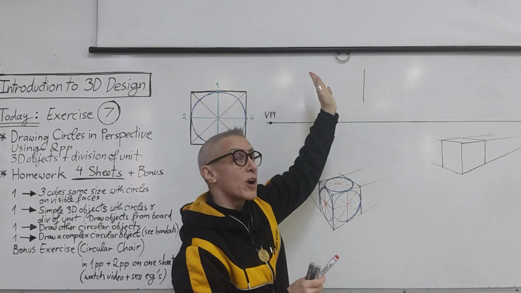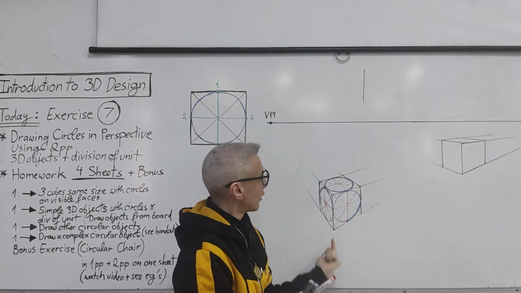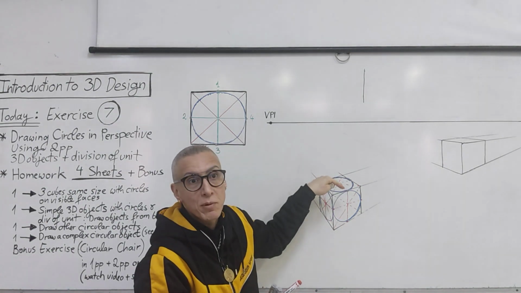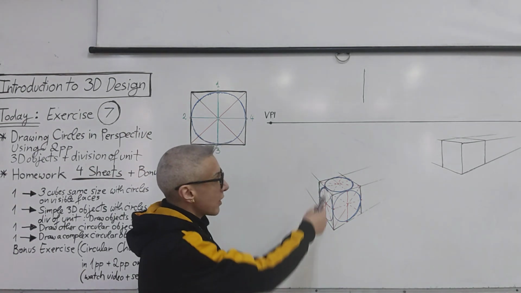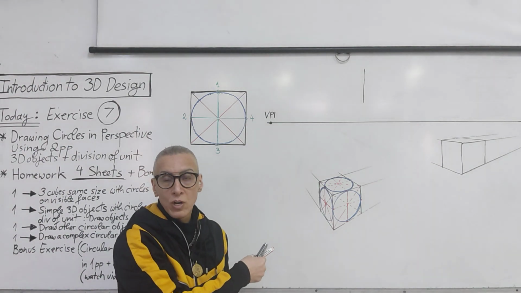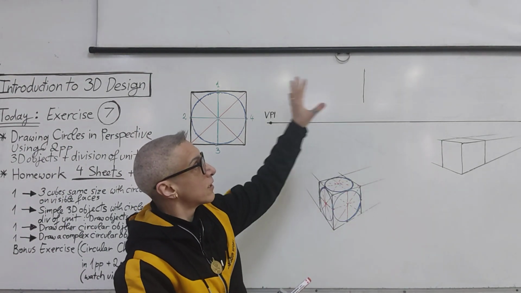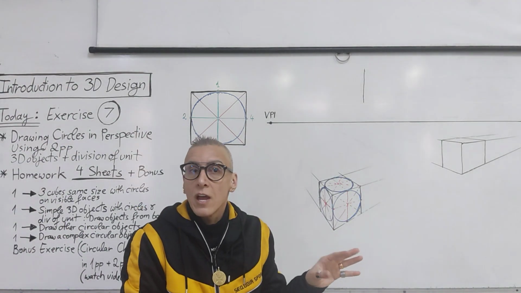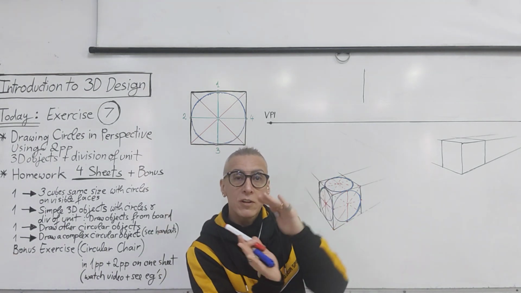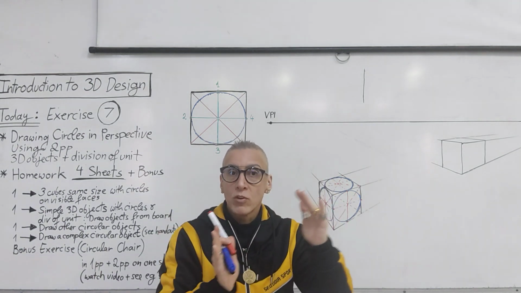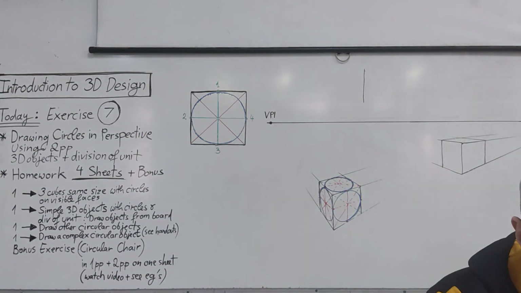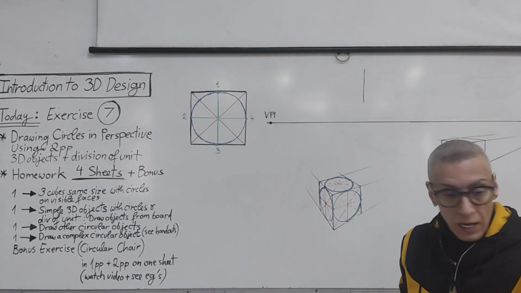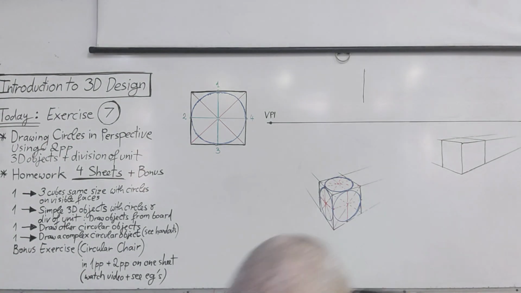This is above the horizon. What will happen? We will see the lower surface, but we will not see the upper surface. So all of these differences will create circles that look different. So where you draw a circle in all of this space, every time it will look different. It will be tilted differently, it will be opened or closed differently. So the location plays a role. Now, let me delete this.